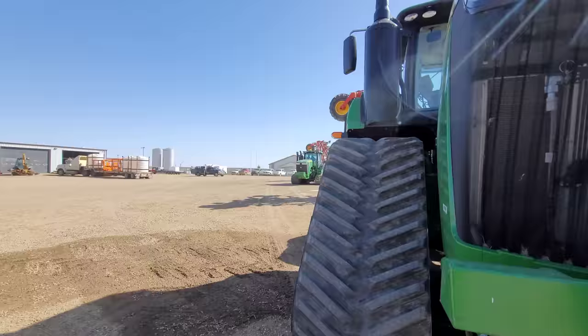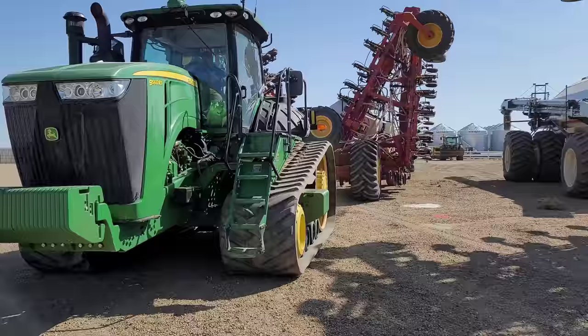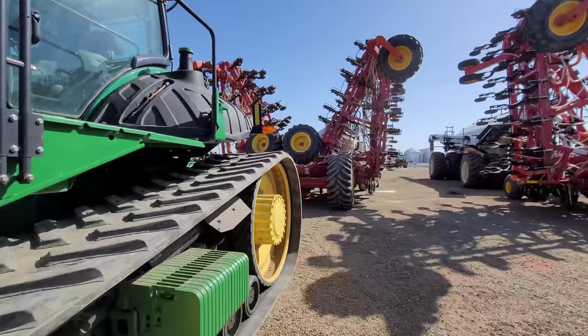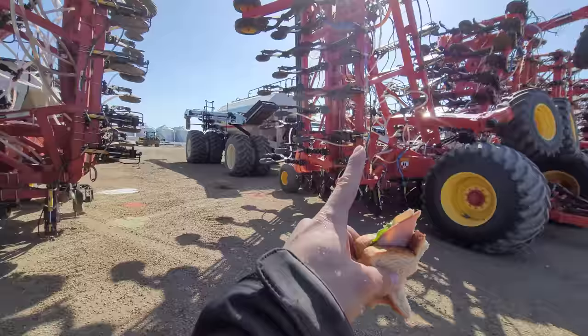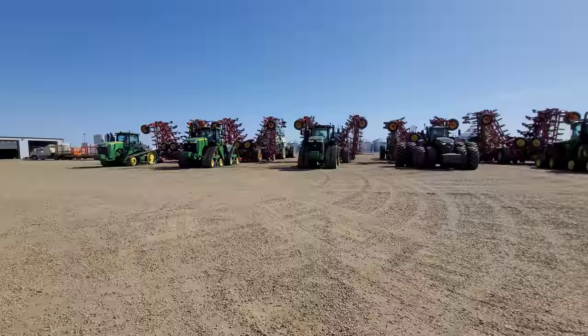Awesome. And Jared's just wheeling up over here. Jared is pulling an 84-foot drill, same as what we are in the 620s, but we're pulling the 1300 bushel carts and Jared's only pulling a 950 cart. Once we realize we're still missing about half our crew because they're out spraying and hauling water, we gotta grab a few photos and then we're off.